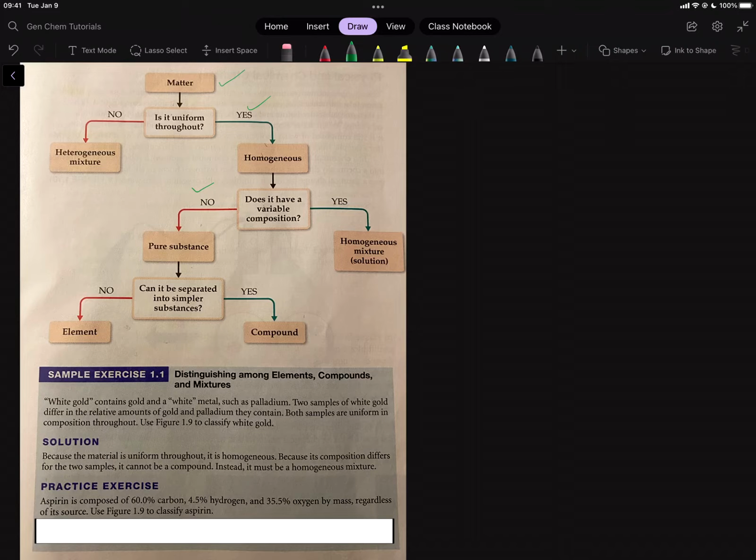So we know that aspirin is a pure substance. Can it be separated into simpler substances? And in this sense, yes. So taken together, if you take this mixture of 60% carbon, 4.5% hydrogen, 35.5% oxygen, in this particular ratio and with the particular chemical bonds that we've got, yes, collectively it makes aspirin, but you could obviously, if you could somehow divvy out the carbon, separate away the hydrogen, separate out the oxygen, you can break it down further. So yes, it can be separated into simpler substances, thereby it is a compound.